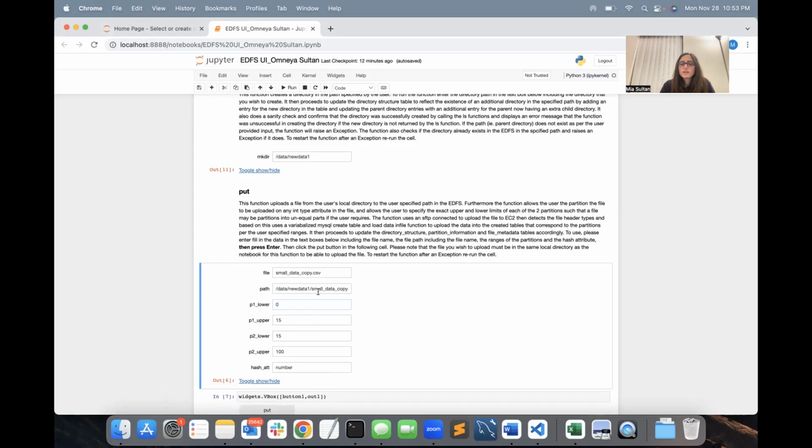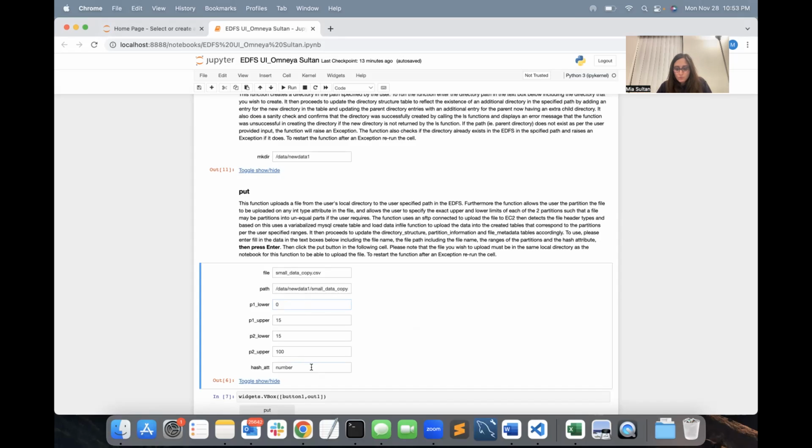And then you give it the attribute that you actually want to hash on. So it could be any integer attribute that actually exists in the data set that you're uploading. You could use that to partition into two partitions, and then the put function here allows the user to provide the lower and upper ranges of the partitioning that they want to do.